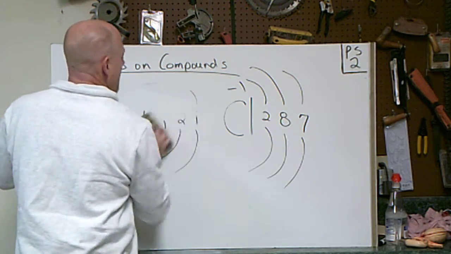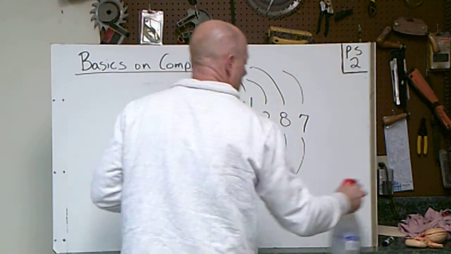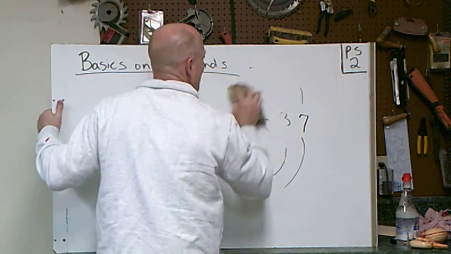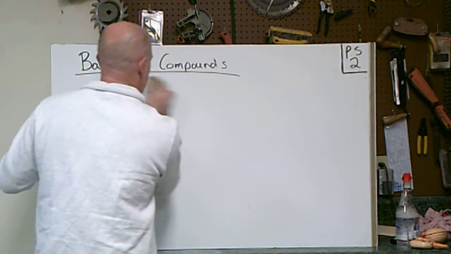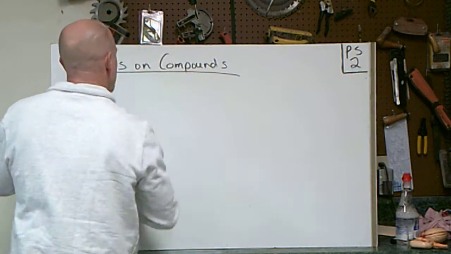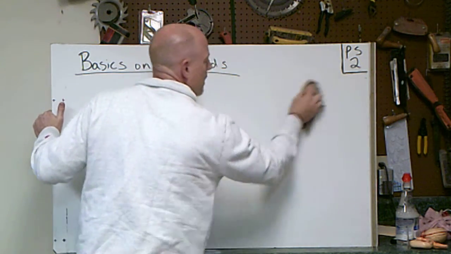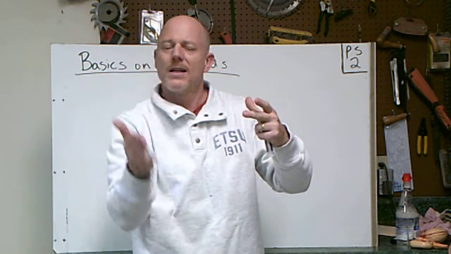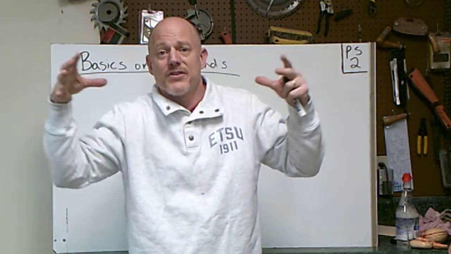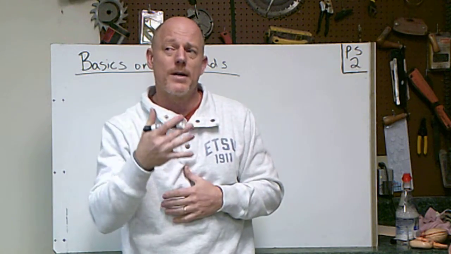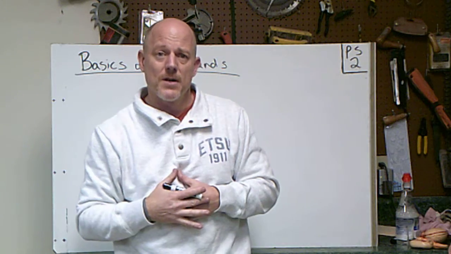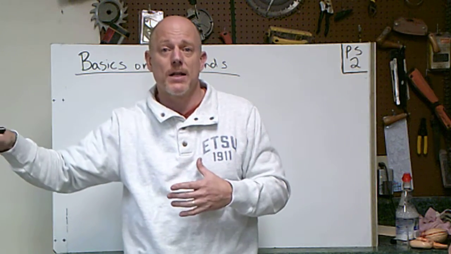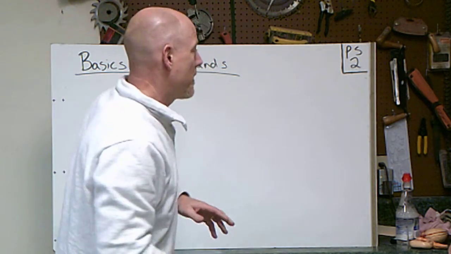This is called electron dot diagrams. We're going to look at electron dot diagrams, and we're going to see how a valence shell diagram, which is like this, is different than electron dot diagrams. Many times they're called dot diagrams. Now, if you do a valence shell, like we showed just now, you're showing all the electrons in the different shells, okay? All the layers of gobstopper colors from the inside to the outside. But now we're going to dot diagrams, and in dot diagrams, all you do is show outer electrons, just the outer electrons. You're not showing the other ones. So you just need to worry about that last shell.